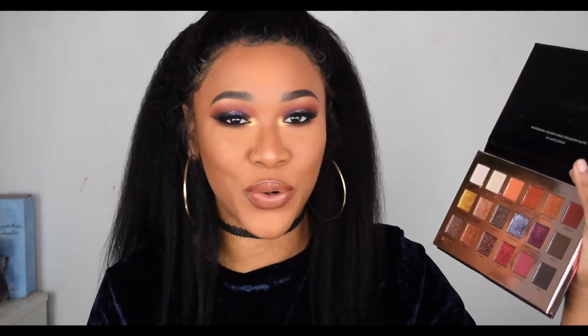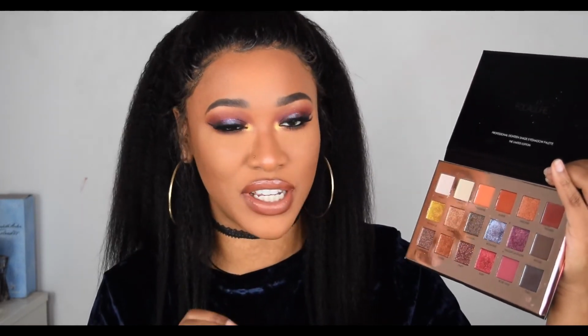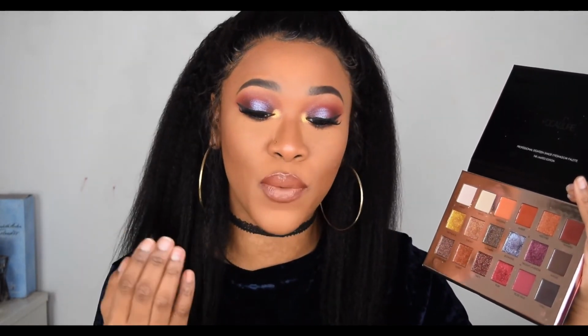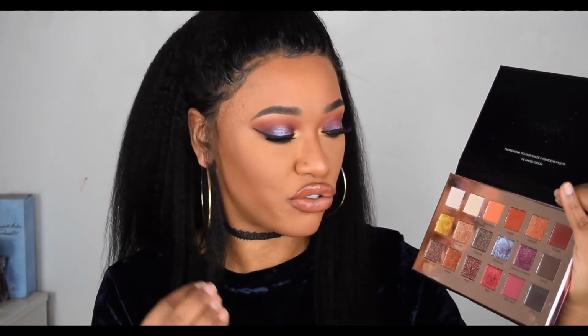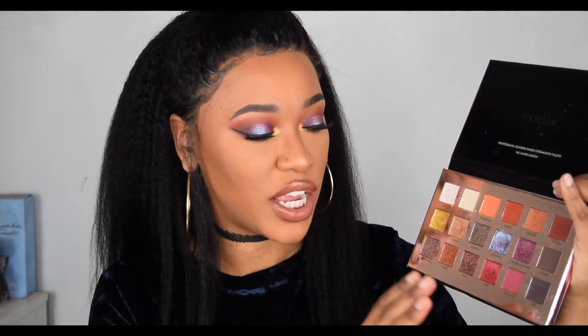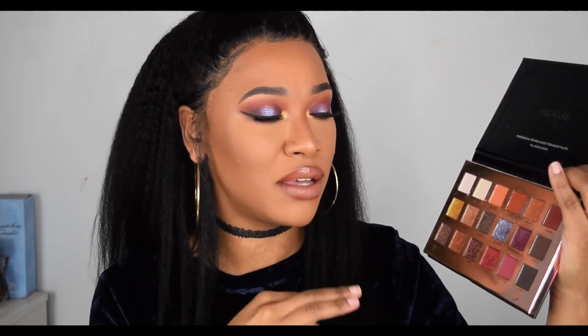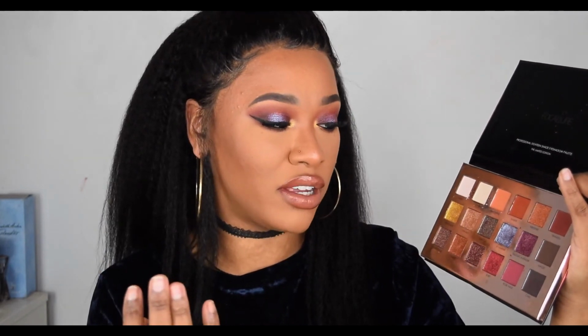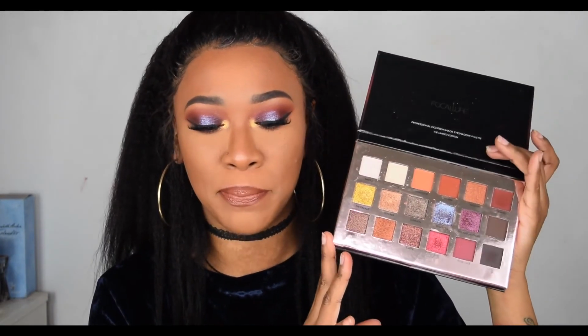The mattes are gorgeous. I do wish they had a bit more variation in mattes. As always, I always say this, I do wish they had a deep dark matte purple just to add something different, because even though I got lucky and the blue purple duochrome does go with the warm tone crease, I'm not sure if all of the shades will go with warm tone colors. So I do wish there were a bit more options for your crease area, but overall for the price, which I believe was £6, I paid £6 or £8, definitely under £10.